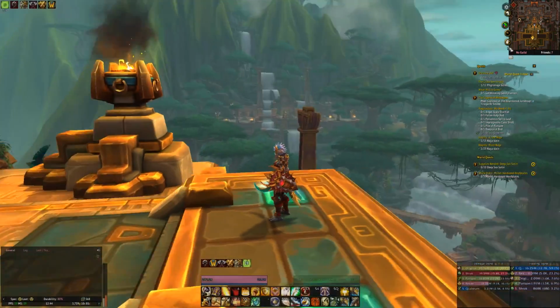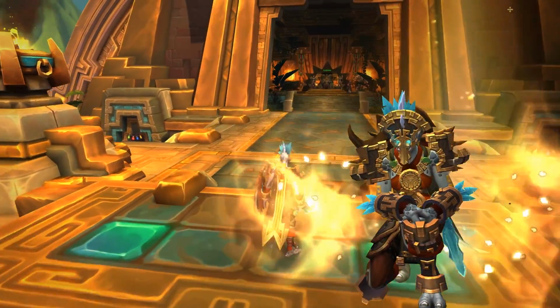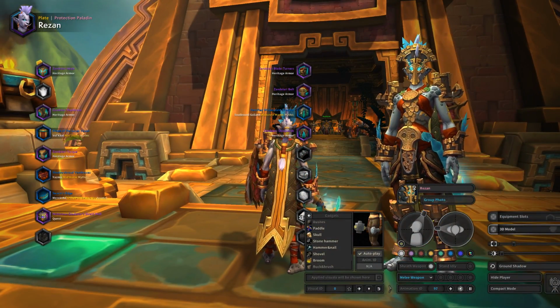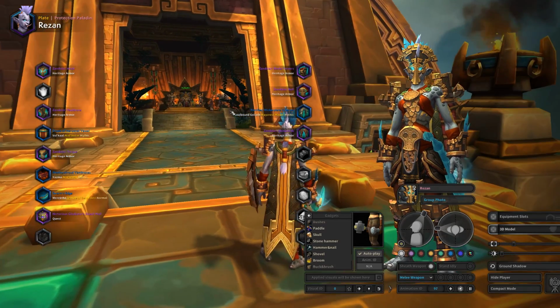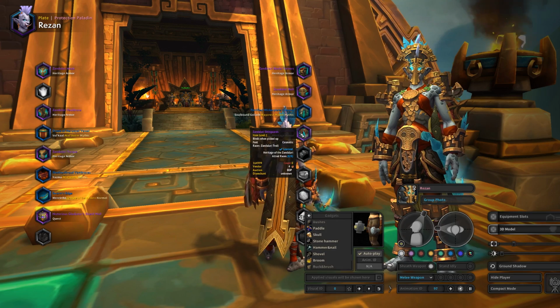What you can do, though, the most interesting thing, is the photo editor. If you right click on this icon, it gives me another person. It's a copy of my character exactly as it is. And just bear in mind, I've got King Rastakhan targeted. That's for later, because I'm going to bring him into the shot as well.